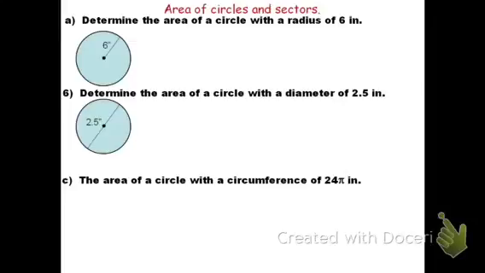So in this problem, we see that we have a radius of 6 inches. So we're ready to substitute. The area of a circle from the last slide is pi r squared. So we'll simply substitute in that 6 and say area equals pi 6 squared. Working this out, 6 squared is 36, so we get 36 pi measured in inches squared. Now remember, an area is a two-dimensional measurement. It needs to be something squared.